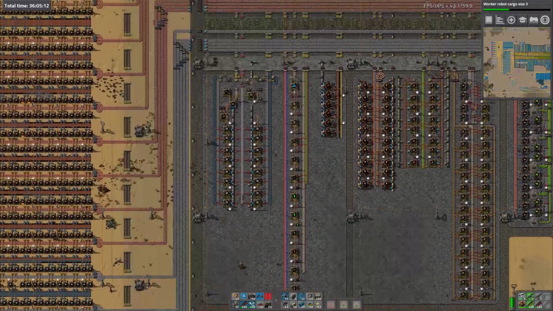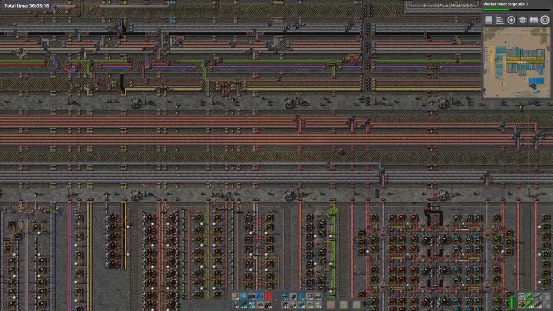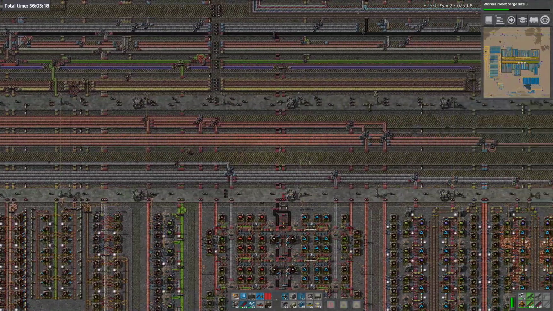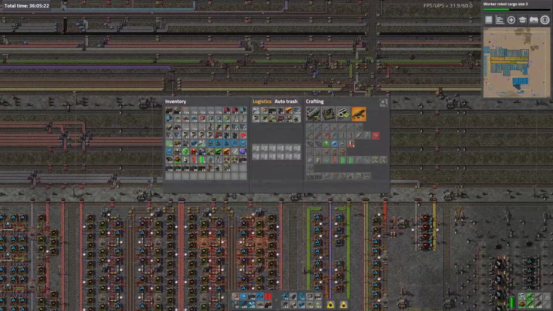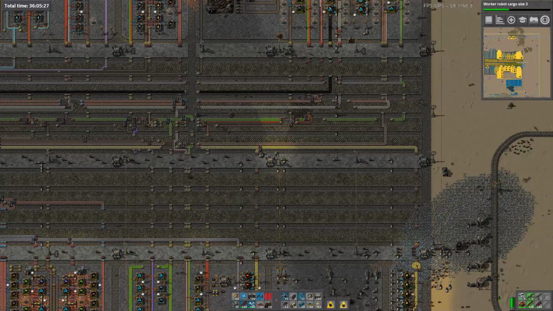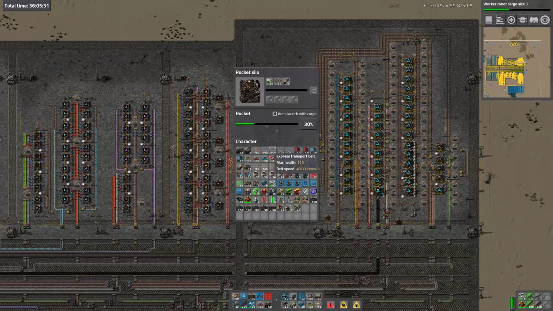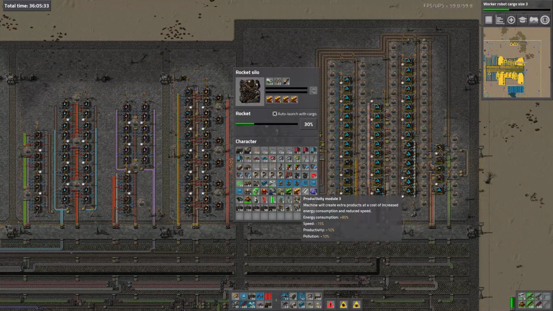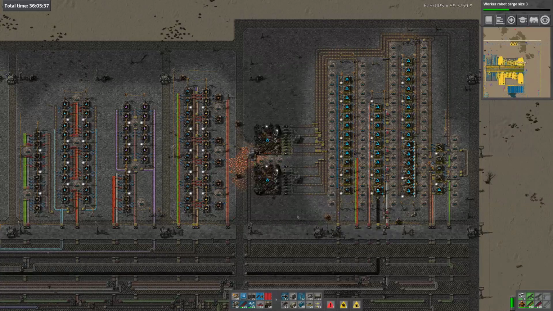Okay, so let's head back in. I'm going to put these in the rocket silo because it's just such a massive win, I can't afford not to. So I have 7. Come on. There we go.